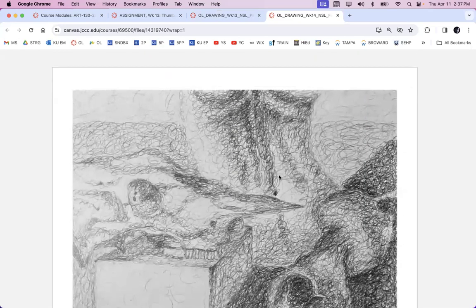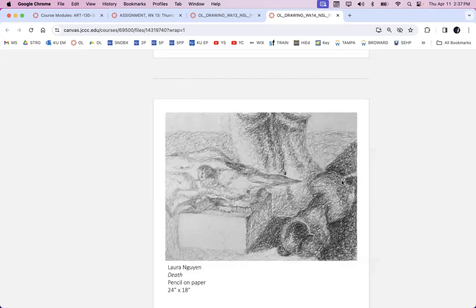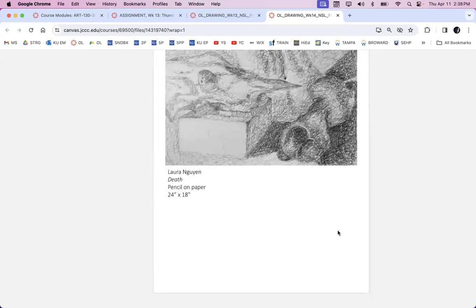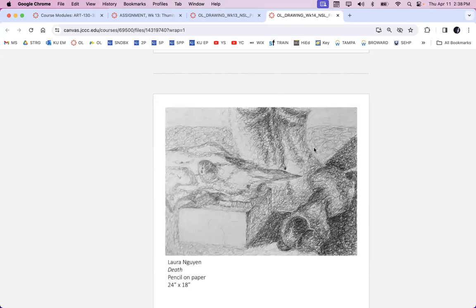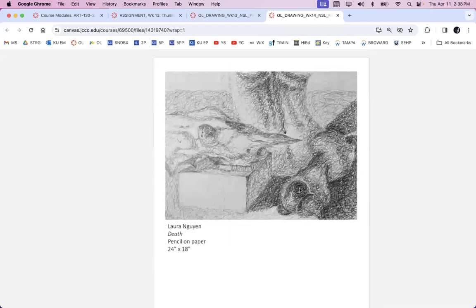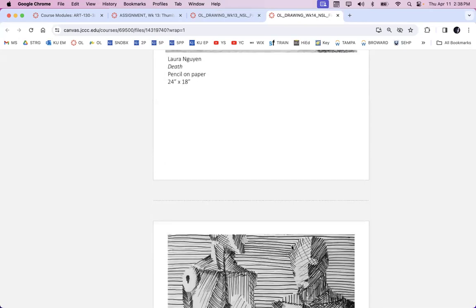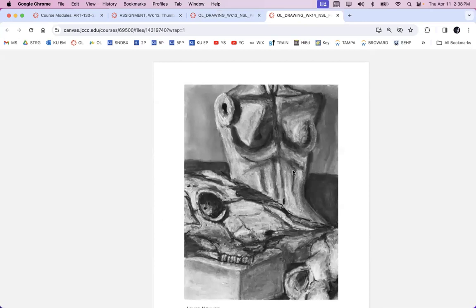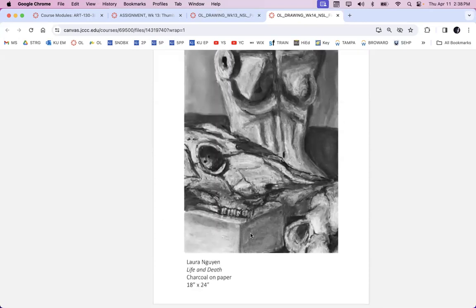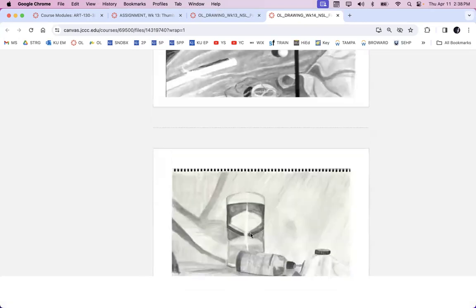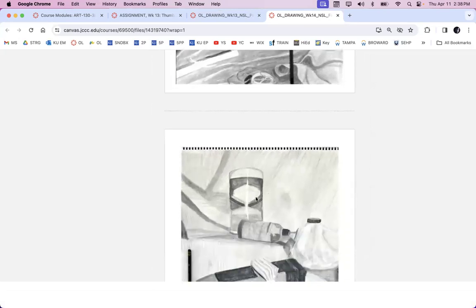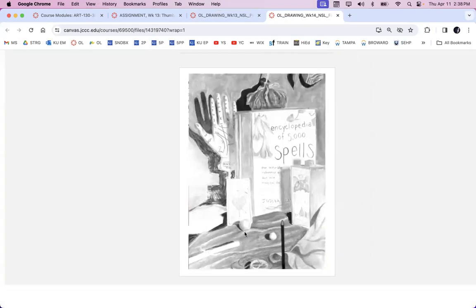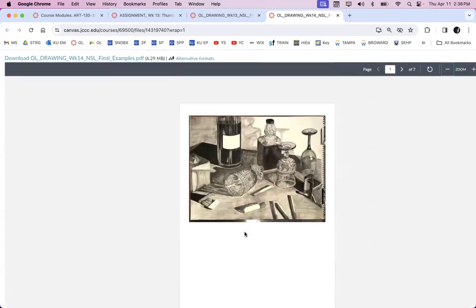This is just pencil using scribble to do value. This person is achieving full value because they are getting really, really dark darks and they're just getting whites. There are no lines here, like we talked about in value. And then they also did one just using charcoal. So that is an option for the last part of your drawing. And I just wanted to show these to you because this is kind of where you're aiming for.